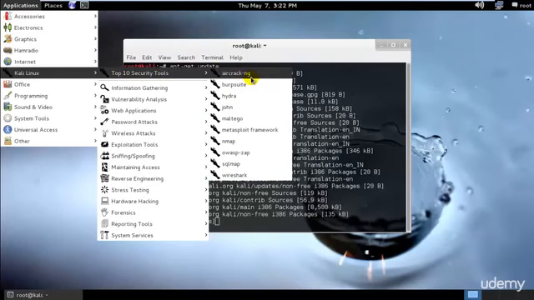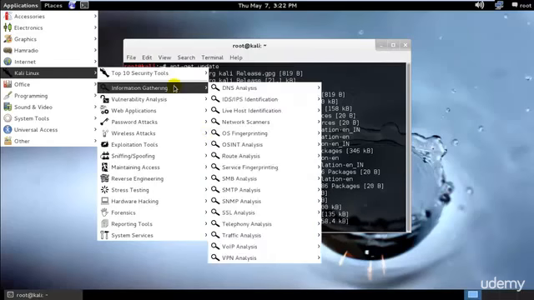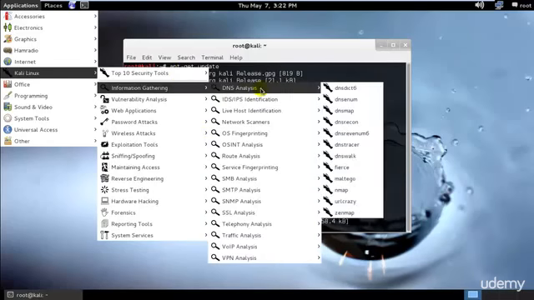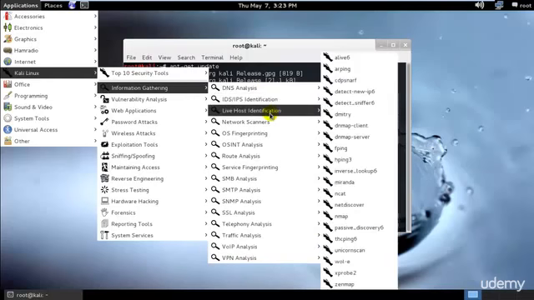Aircrack-ng to go ahead and crack wireless, Burp Suite to crack passwords, John the Ripper, Maltego to gather information, and Metasploit is the best that we could ever use. SQLmap and Wireshark again, and Nmap for OS fingerprinting and stuff. And then we have, for information gathering, DNS analysis. We have all of these things, in which I consider Zenmap and DNS Tracer the best. We have intrusion detection, identification, live.